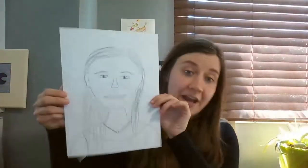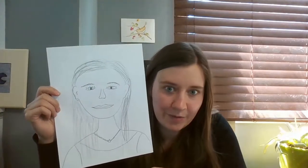So you better have your eyelashes, your eye, all the different parts of your eyes, your nostrils and your nose. If your mouth is open, you need teeth. If your mouth is closed, your lips. You can have some space for your cheeks. Make sure you put in your shoulders, and you should be wearing a shirt. So you might need to draw some kind of shirt there. I'll show you what mine looks like so you can get a little bit of an idea. I've had a lot more practice than you, and mine still doesn't look perfect. So keep that in mind.